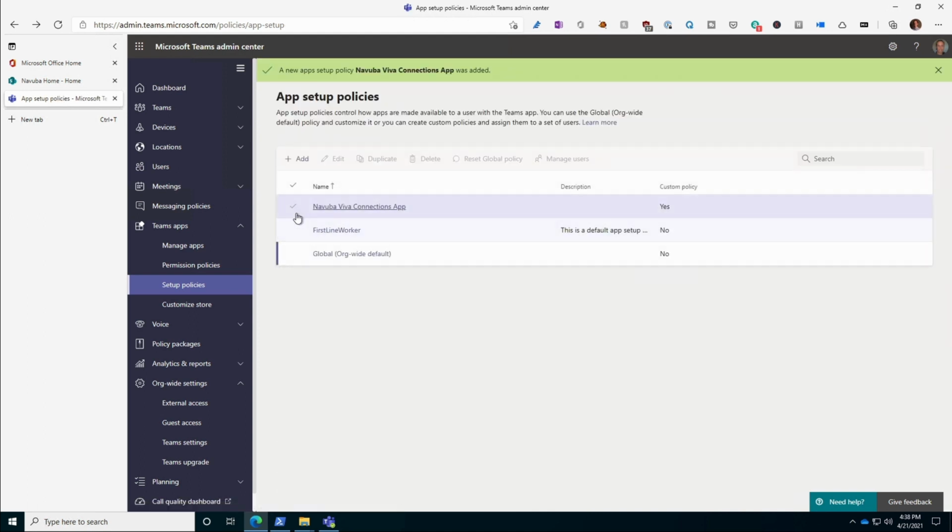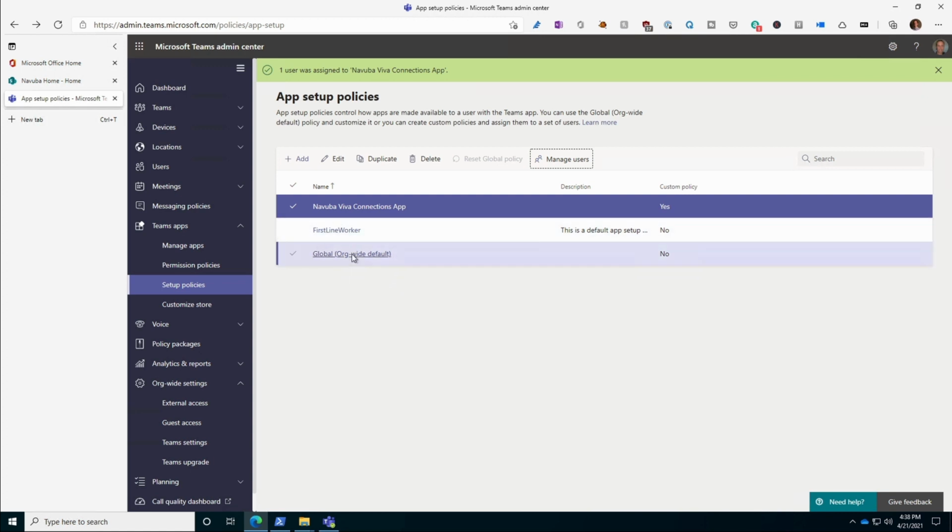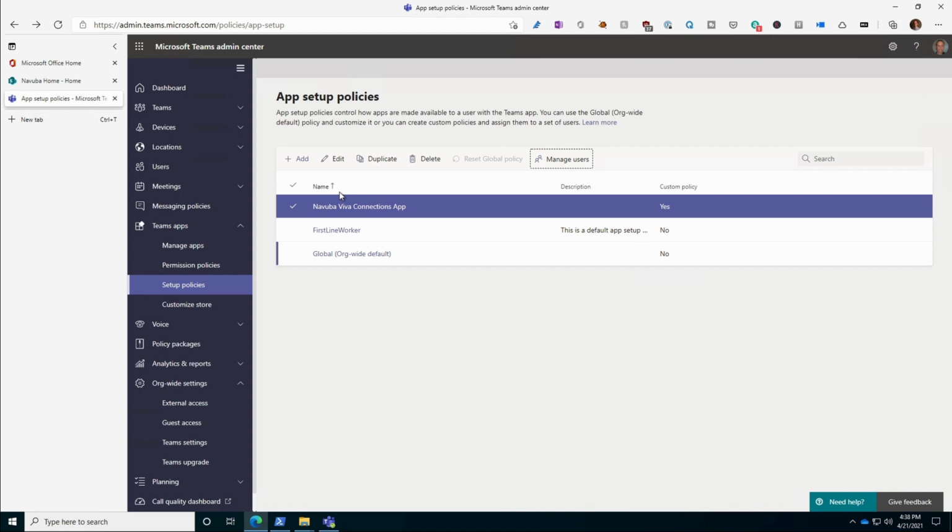So in this case, now I have a separate one. I could go manage these users. And if I wanted to push this out to just a subset of users, for instance, I just wanted to push it out to myself to start, I could do that. That will remove me from this global org-wide, put me in this policy. So just be aware if you are working with these policies and assigning people to them that users can only belong to one policy. So it's going to put you in whatever policy it is. So if you did take stuff away from this one, you would also take it away from that same user. It doesn't stack these policies on top of each other.